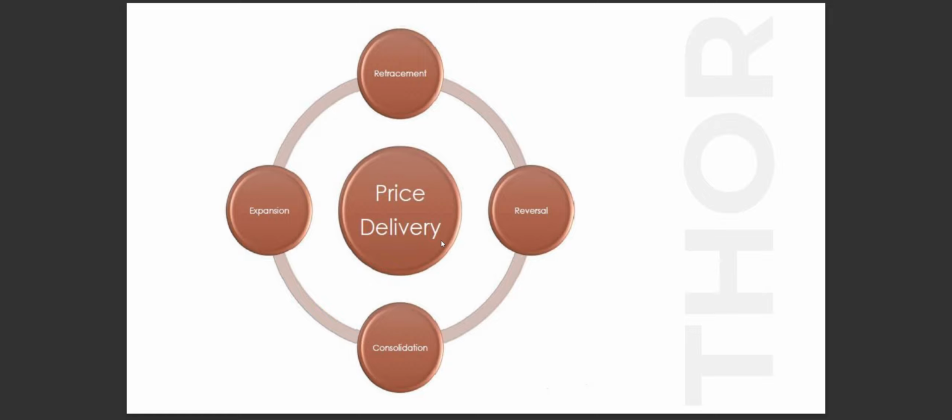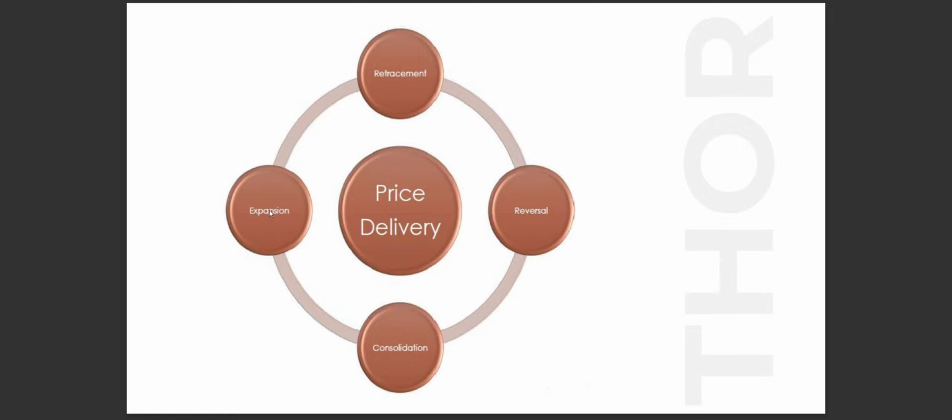As a starter, what happens in the marketplace is the market always starts with a consolidation. This is the first leg of any kind of move. Any expansions you see in the marketplace, distribution, accumulation, whatever the case is, it always starts with a consolidation, and it always goes from consolidation to expansion. Now, expansion doesn't necessarily mean price moving higher. It also means price going lower. It's the same thing. Either expands higher or expands lower.